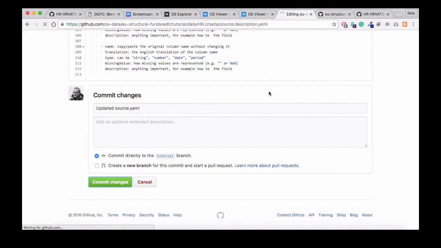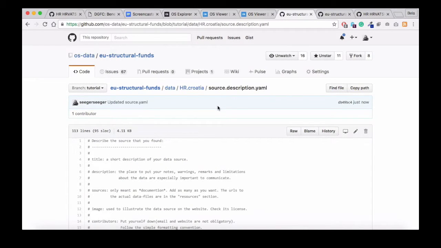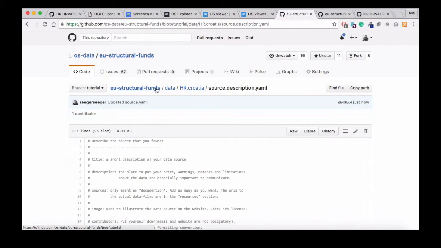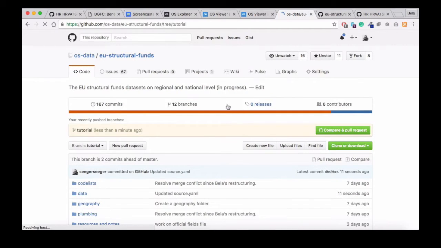Then we commit these changes, and we would see that we do have the option to make a pull request.